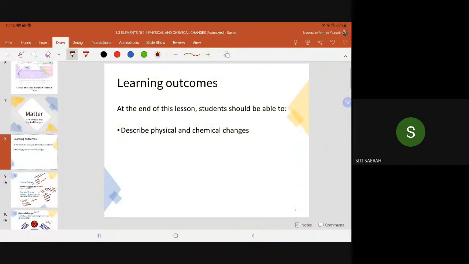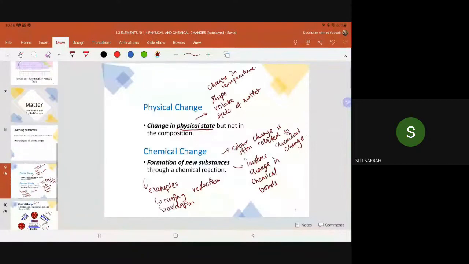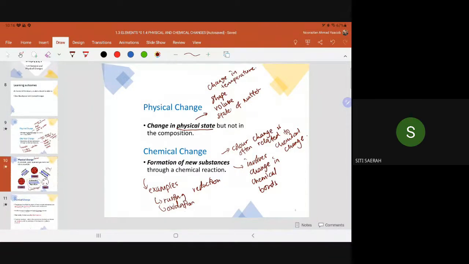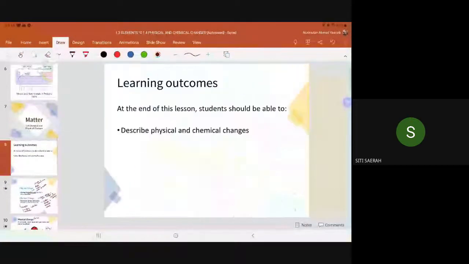Okay, dia bagi tahu. A man is cutting wood in the jungle. Okay, what process is this? Lepas tu dia tanyalah, okay, and then the wood is being burned. What process is that? Pembakaran, combustion adalah chemical reaction. Bila kita bakar sesuatu, apa yang berlaku dekat situ adalah tindak balas chemical. Sebab daripada kayu dia jadi abu, dia jadi arang, which is different compound. Okay, and then so itu sajalah. You should be able to describe whether a situation is a physical process ataupun chemical process. It undergo physical change ataupun chemical change.